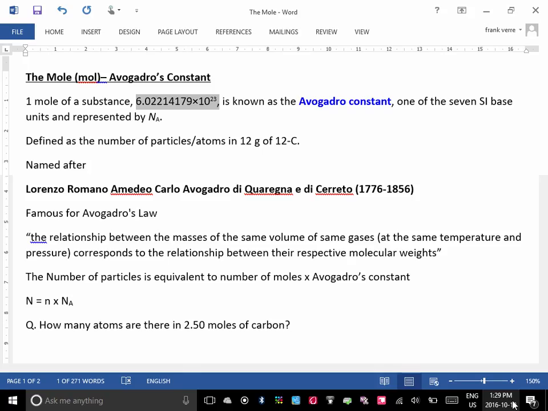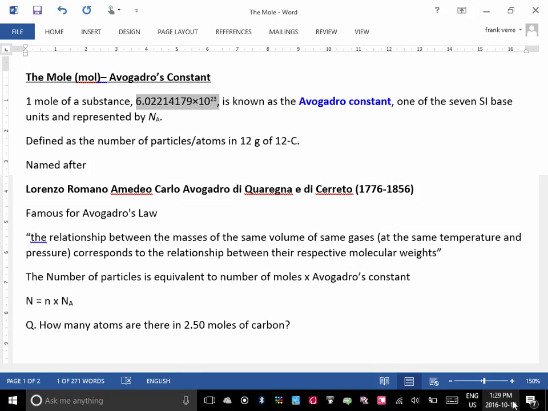So you can see why chemists, if they want to refer to the number of particles, are not going to be talking to each other and say, can you pass me 6 times 10 to the 23 particles of sodium atoms. They're going to use the mole to represent that number, okay? And it's a really easy concept, and we're going to do a little bit of math with this. So no groaning, please.